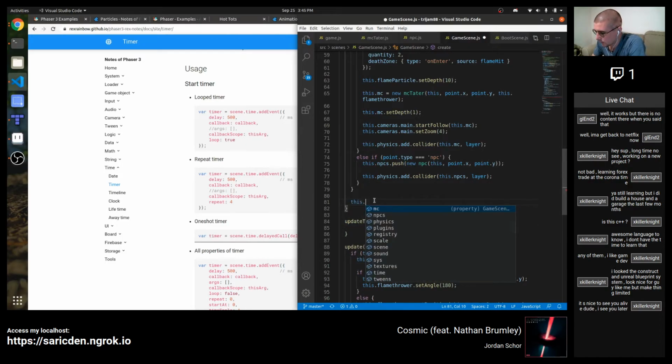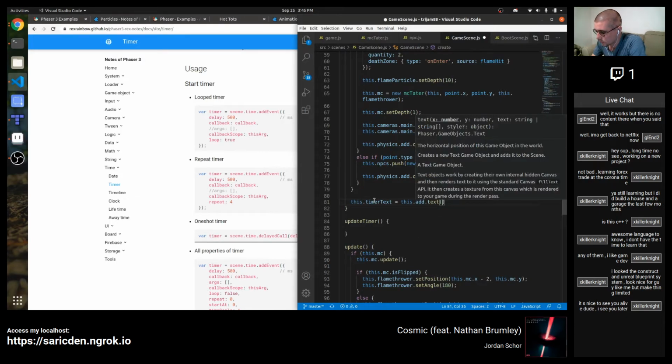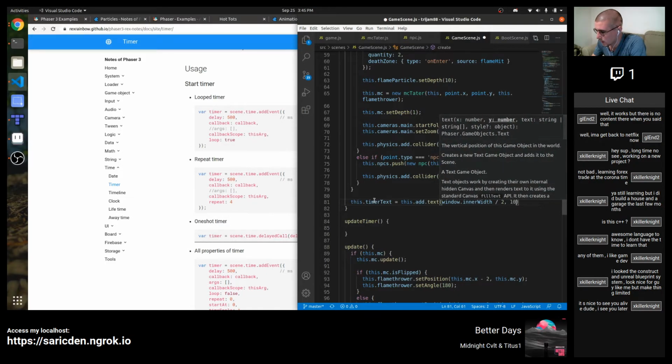This.timerText equals this.add.text. We'll put it at window.innerWidth divided by 2, 10. Text will be, let's see here, what are we going to put for the text?